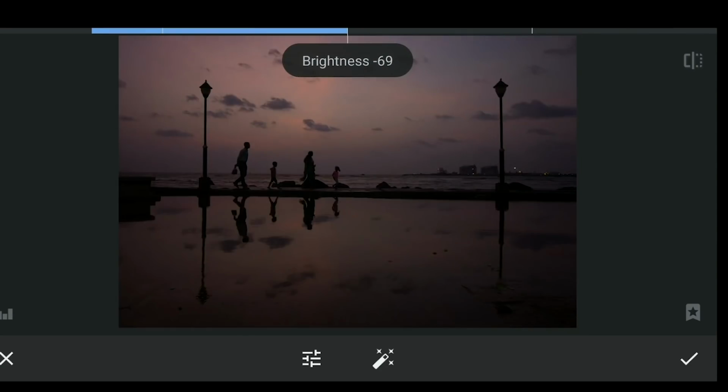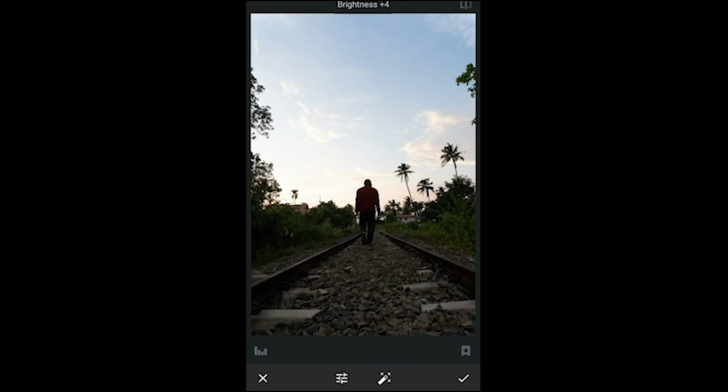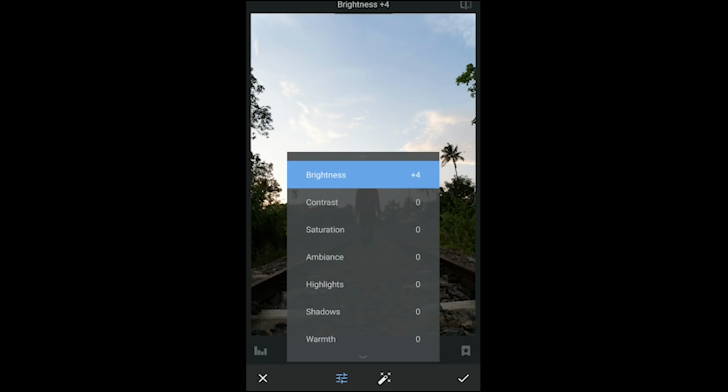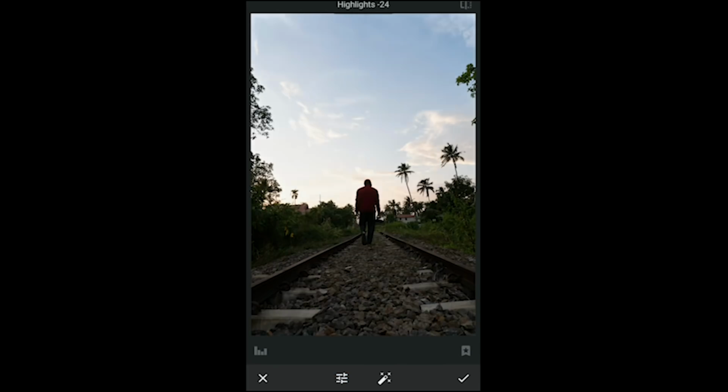Instead of adjusting the overall brightness, it's always better to adjust the brightness of a particular area of your image. The area in your image where light is more is called highlights. In this particular image, sky is highlights. If you move the highlights fader down a bit, you will see the sky will become more clear and visible.